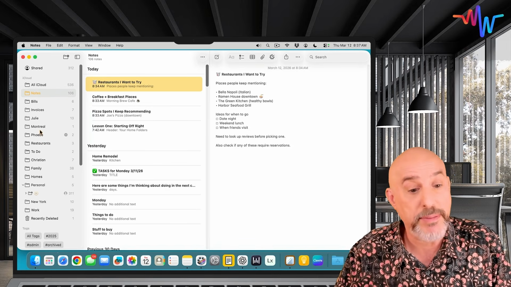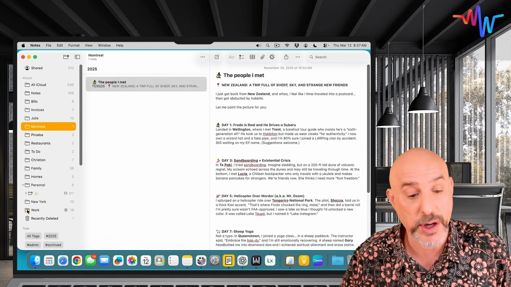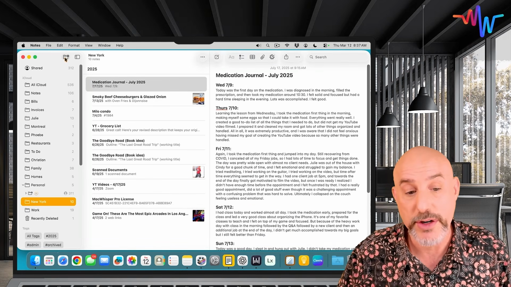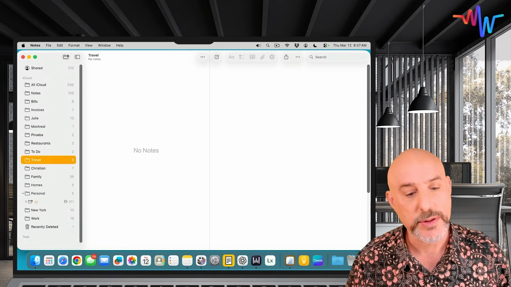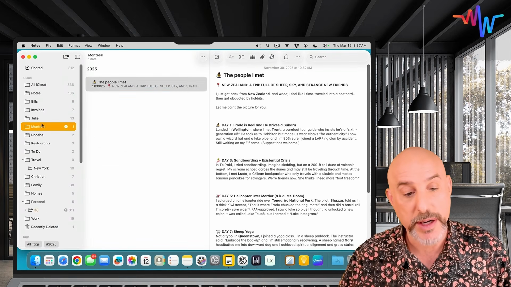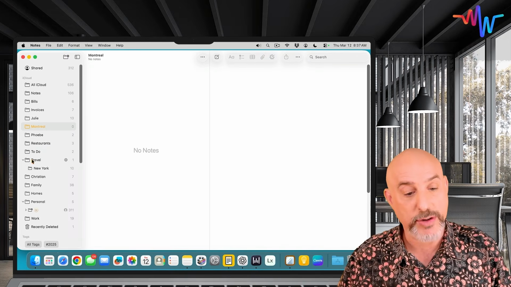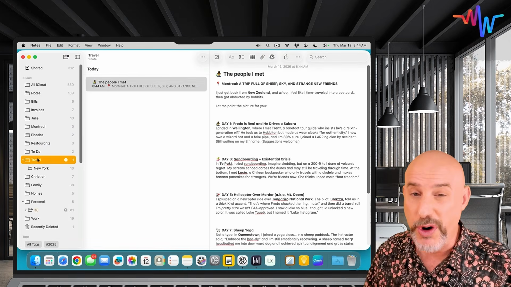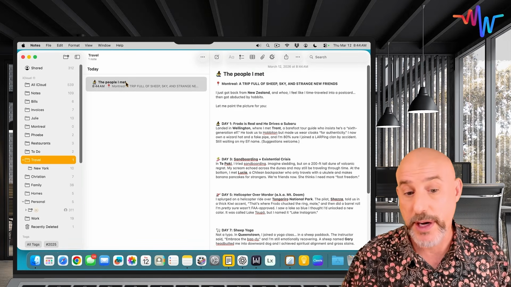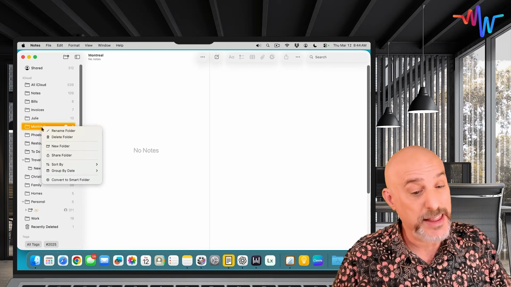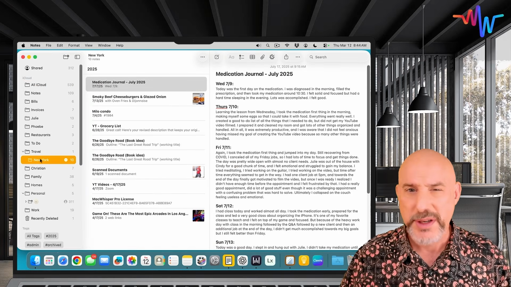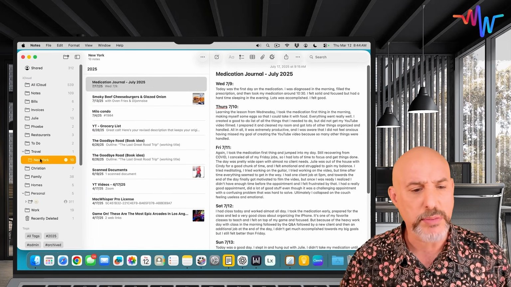And the same thing can happen for stuff like my 1 trip to Montreal and my 10 times to New York. I can come in here, create a new folder, and call it travel. Now, New York can go inside of travel, and then I can take Montreal and put that inside of travel as well. Now my travel folder almost has its necessary 3 items. It's got the note I created for Montreal, which is going to allow me to delete the Montreal folder completely, and it's got the subfolder for New York. But that's only 2 items. We're going to need 1 more.